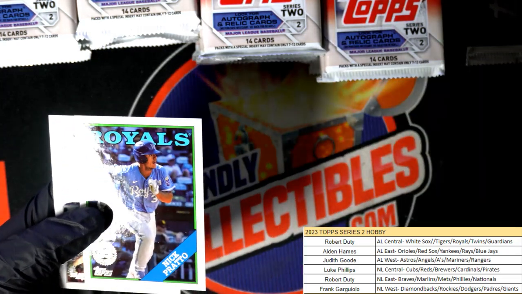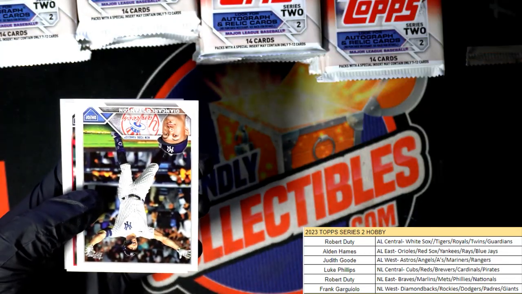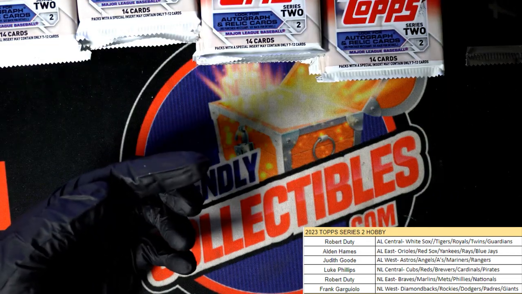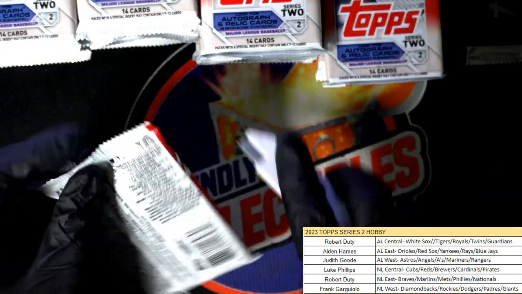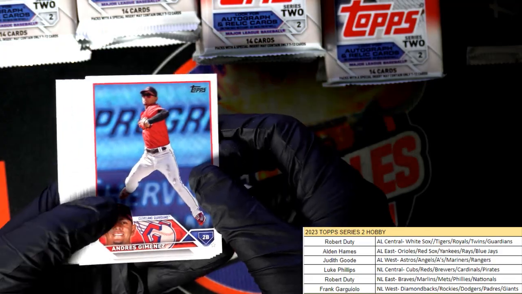Nice. So we've been talking a lot about Nick Prado, 88 Topps Prado rookie. We had a numbered to 25 autograph come out of Finest of him. A lot of great rookie cards to get in Topps Series 2 baseball. That was the 88 Topps. Well, I don't know. It's not really a variant. It's an insert. It's an 88 Topps insert.